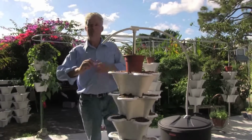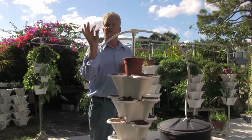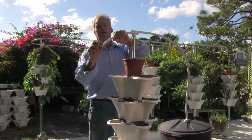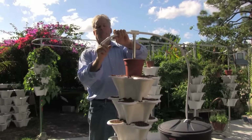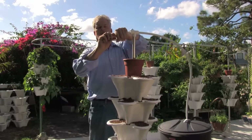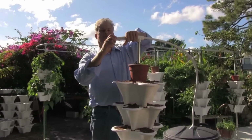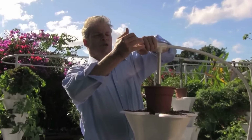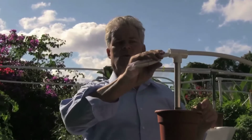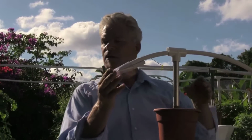Oop, I'm back. Then the end of this tube is secured using this little sleeve that we include in the kit. You just bend the tube about 4 inches up from the end, bend it like that, squeeze it with all your might, and then just slip this sleeve over the end of it and push it on as far as you can. And that will seal off the end of the pipe, and you're almost done.